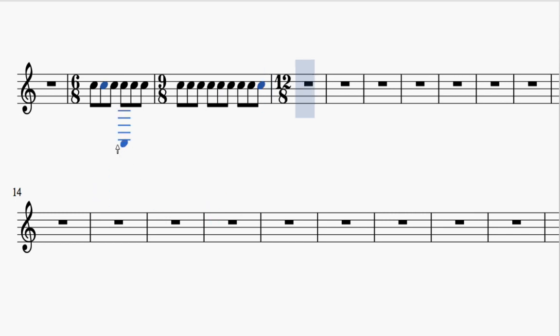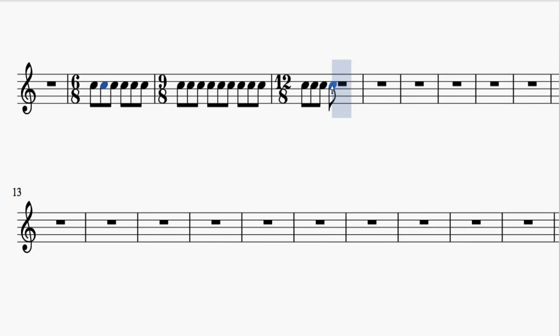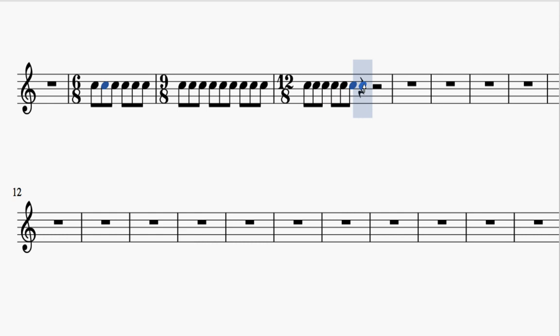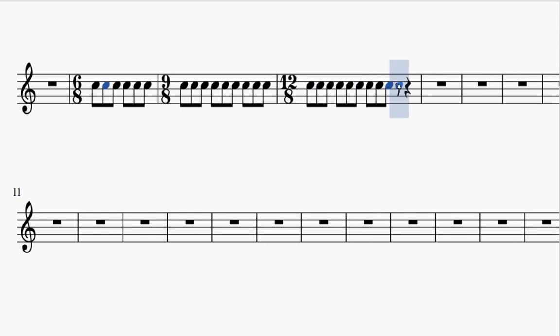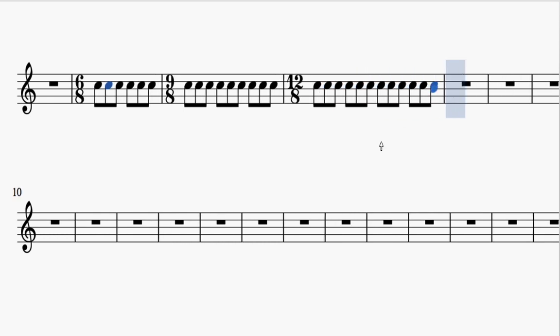And that's why, because there are 3 big groups of 3. But there are also 9 eighth notes, so we call it 9/8. And 12/8 we sometimes call quadruple meter. And you can probably guess what's going to happen when I fill this with eighth notes now. Boom. 4 big groups of 3, right?